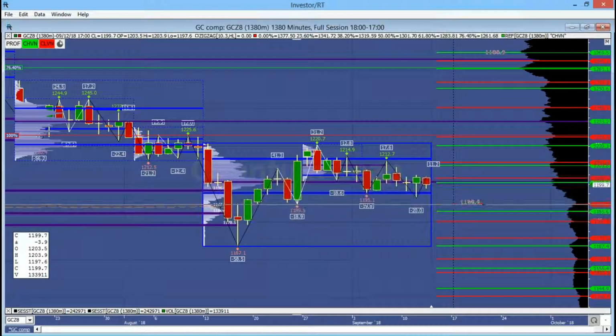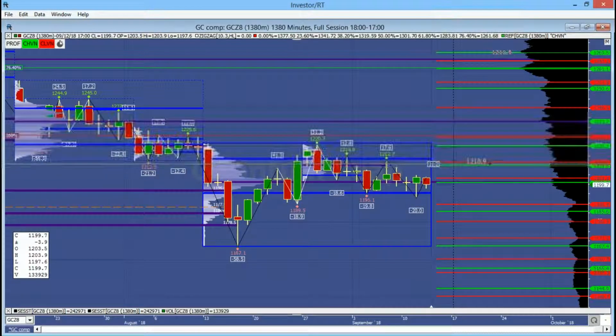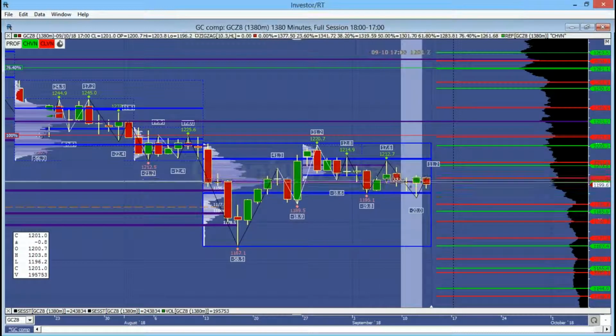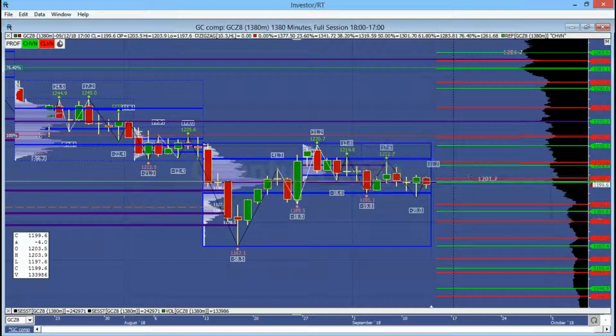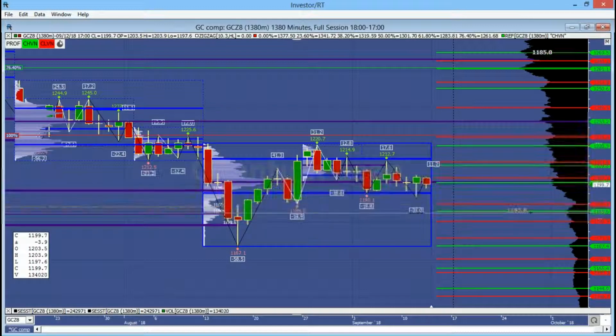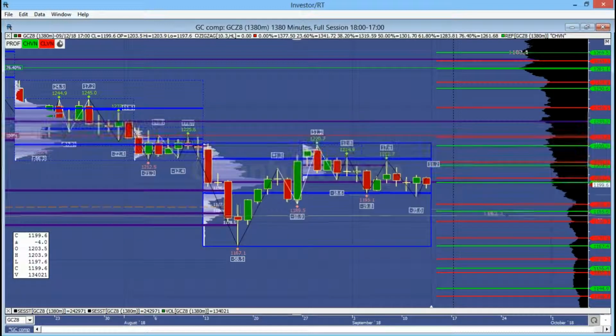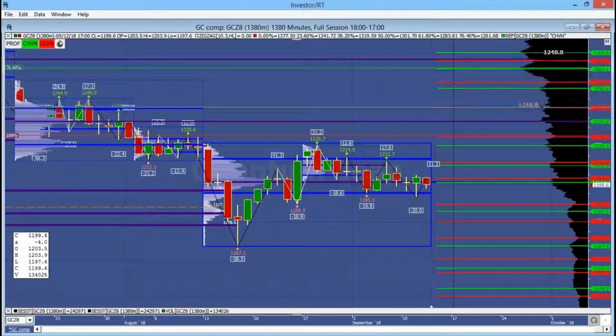Right now, the key to the downside is this 1189.40, same as it was yesterday. And the key to the upside is going to be the 1211, 1212 area. But right now, we're fighting the 1200. It's very difficult to trade gold in this area because it's going to chop around $3 to $5 inside of this level, and the moves are pretty quick right now. So we're compressing for another big move, and we don't know if that move is going to be up or down. But I'd be using the 1212 and the 1189 area as a guide to a breakout of a bigger magnitude and probably a $15 to $20 rotation in gold.